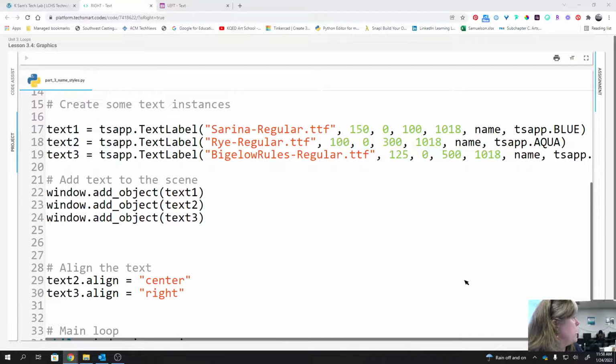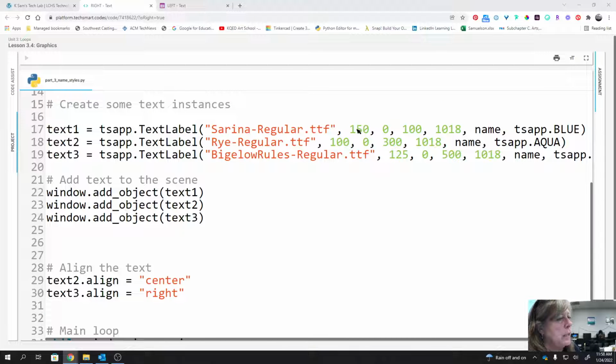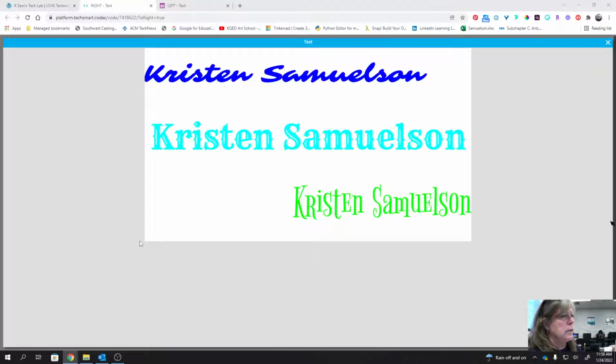And then once you get it working, go ahead and, like I just changed my font size, not of my middle one, but of my first and third to something different so you can see what it does and how changing it could affect the size of it or how it looks. Obviously, it's going to affect the size of it, but is it going to make it too big, too small?